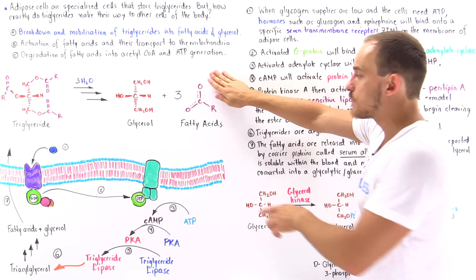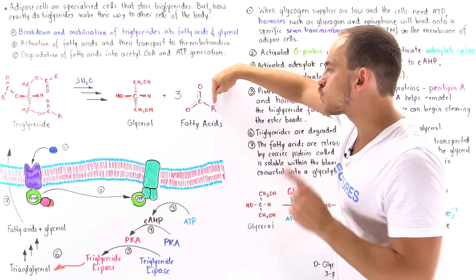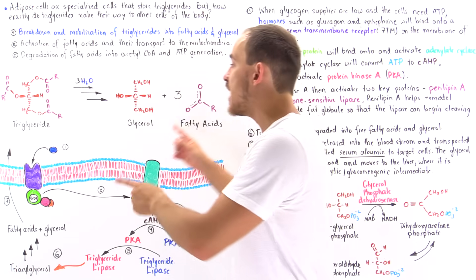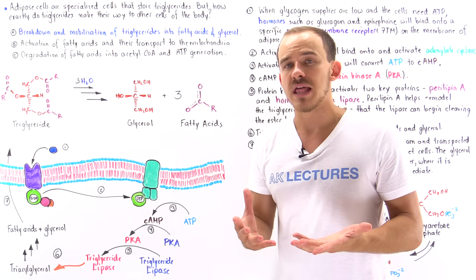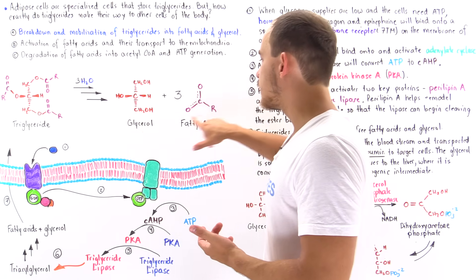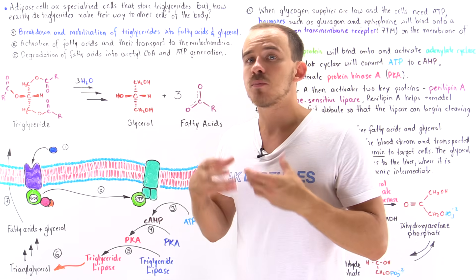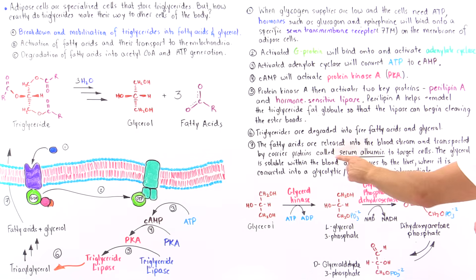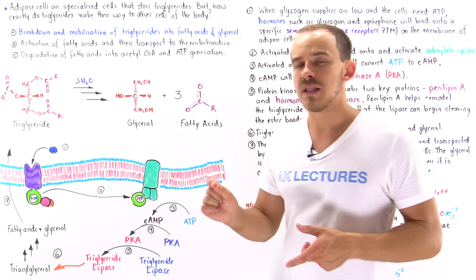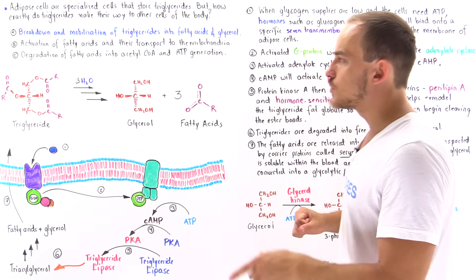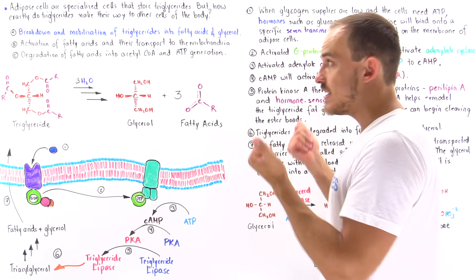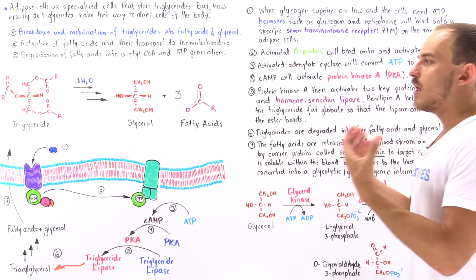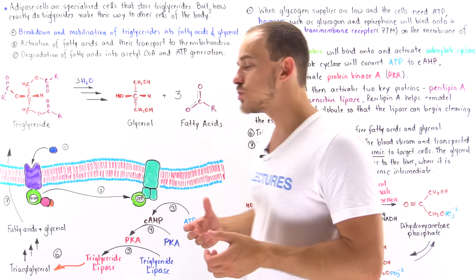Let's look at these fatty acids. Fatty acids contain this relatively long hydrocarbon chain, the R group, and that makes fatty acids insoluble in water, so they will not be able to dissolve in our blood plasma. Unlike glycerol molecules, fatty acids will require a protein-transporter molecule. This molecule is known as serum albumin. Serum albumin binds fatty acids in the blood plasma and carries those fatty acids to the target cell. In the example I gave before, the target cells that the fatty acids are carried to are the skeletal muscle cells that help us carry out different types of voluntary motions.